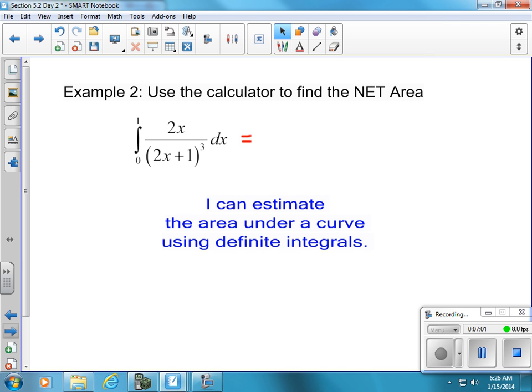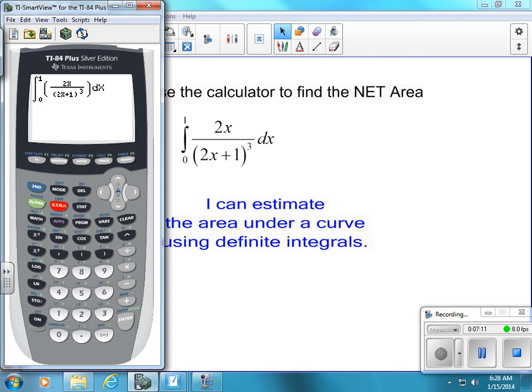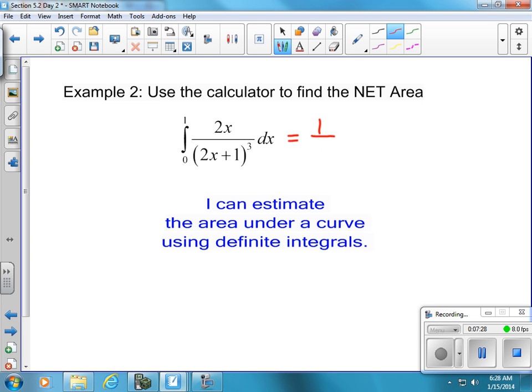All right, so this one also we'll put in the calculator. So again, we'll put this into our calculator and get a net area. I use the fraction key. So 0.11111, math, enter. Is that a fraction? 1/9. Sweet. I like 1/9 better than 0.11111 because it's accurate. And once again, this is net area because we got it from our calculator.